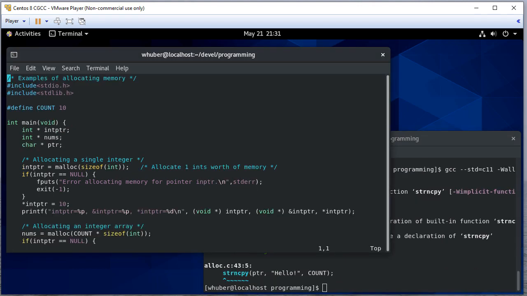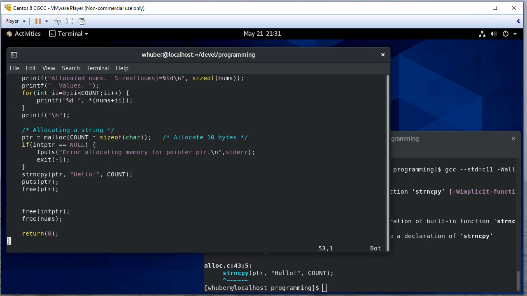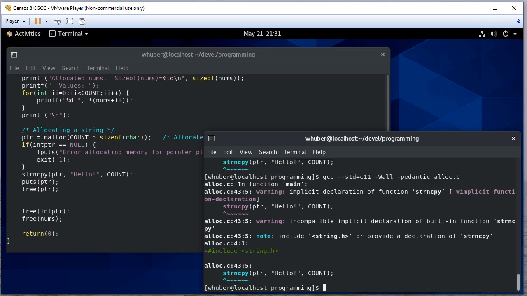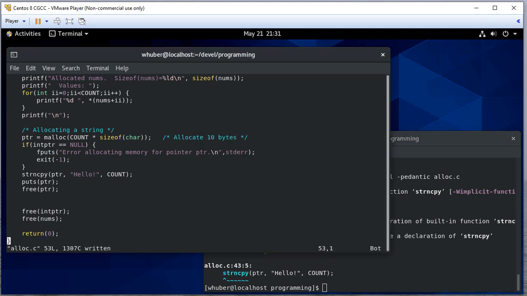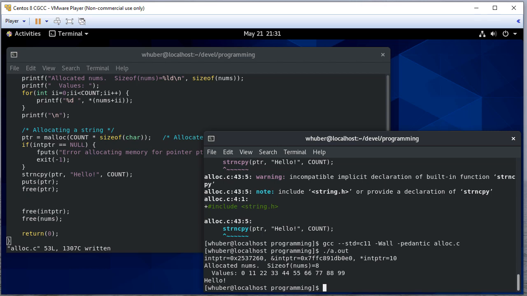Oops, strcpy is in string.h. And I need to save my file. So there we go, there's hello.